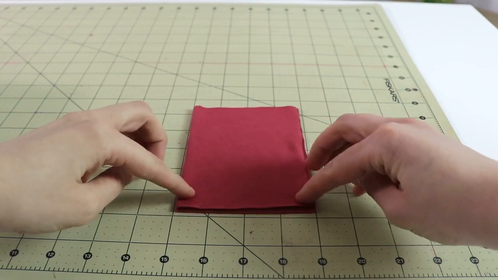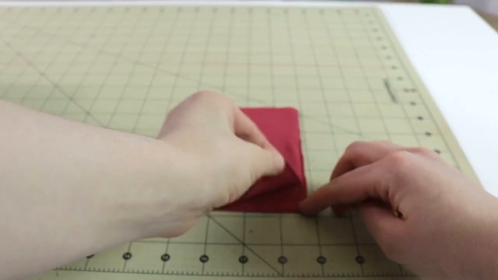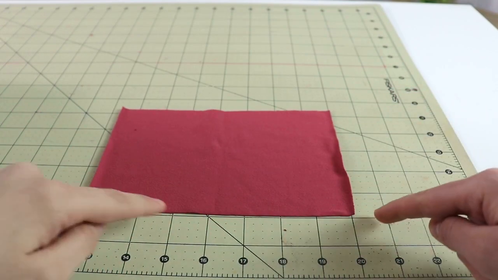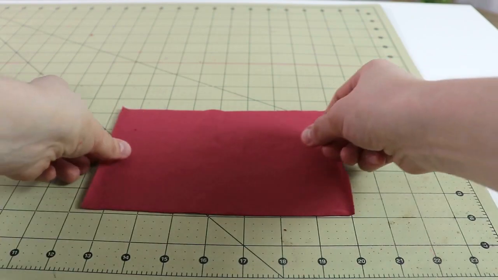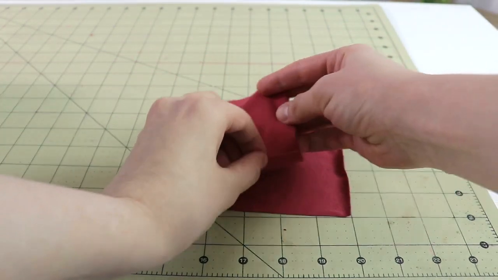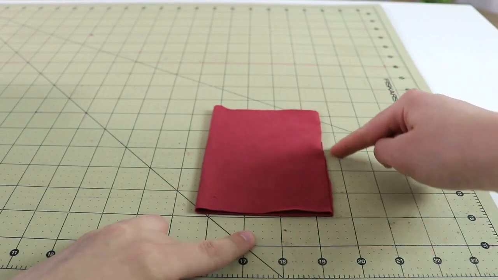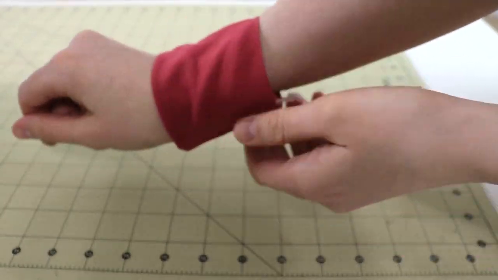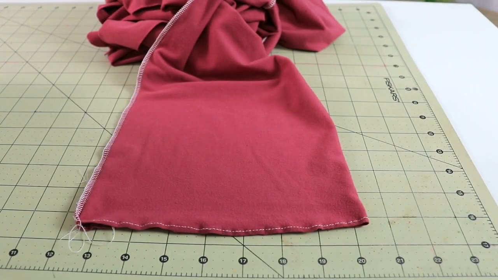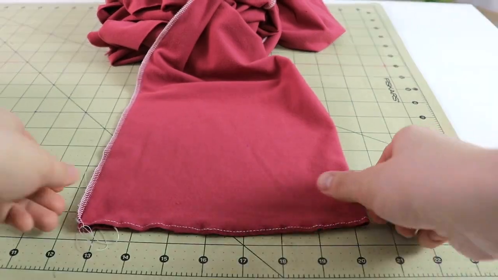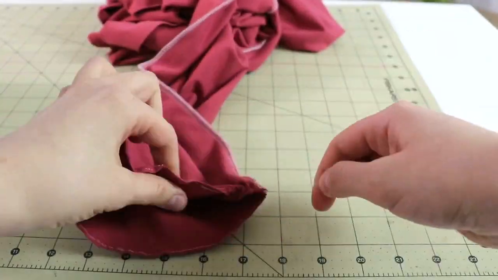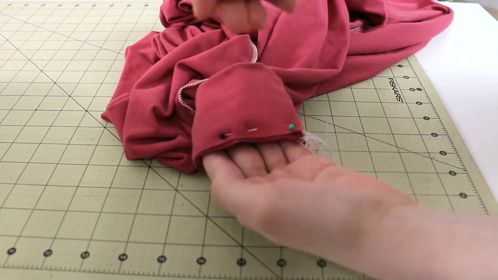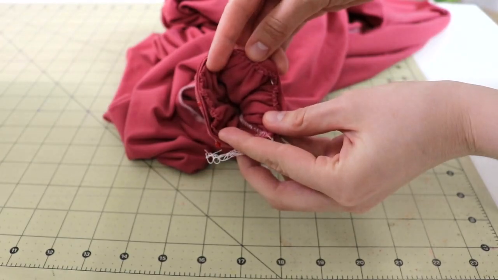Now let's finish the sleeves, and for that you will need to make the cuff first. For the cuff measurement, measure the full width of your wrist and then how long you would like your cuff to be. Multiply that by two since you will need to fold your cuff in half. Then sew the short ends and your cuff is ready. Take your sleeve and on the very edge of the sleeve do a gathering stitch so you can gather your sleeve to match the width of your cuff. Once that is done, place the sleeve inside your cuff right sides together, pin it in place, and then sew it.